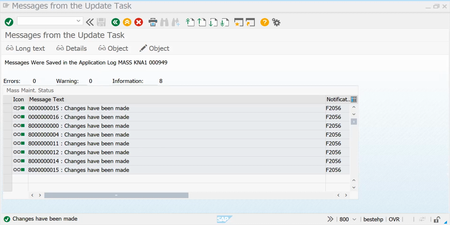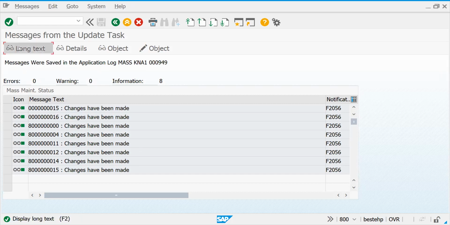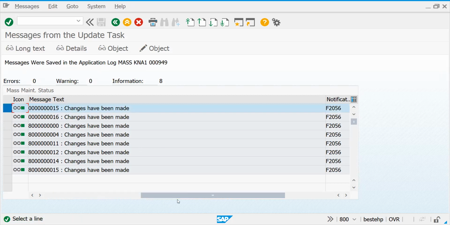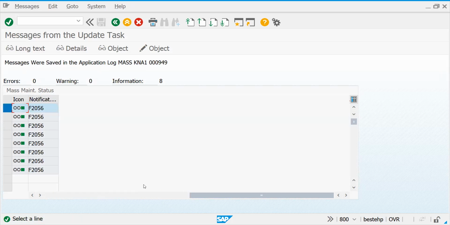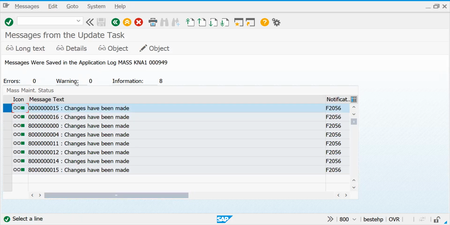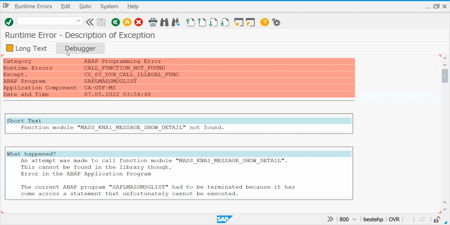If you select this, you can see the information: 8 records changed, you got a notification, no warnings and no errors actually. This is how you can do the mass changes.